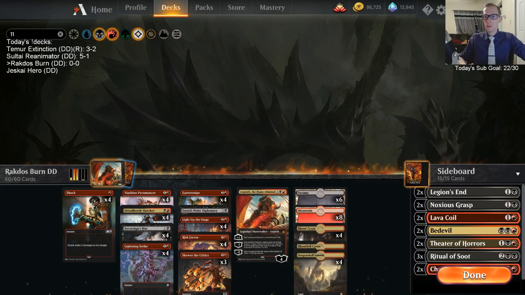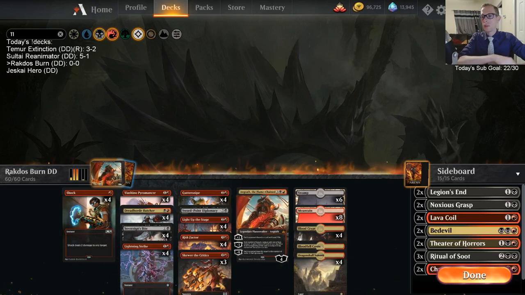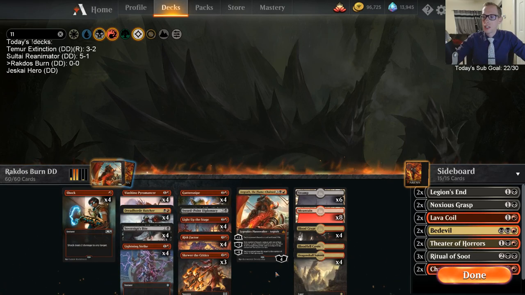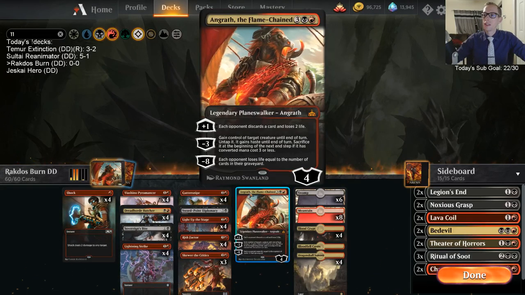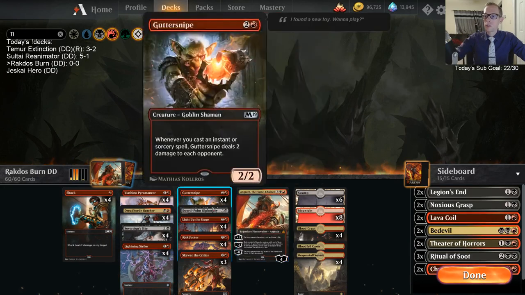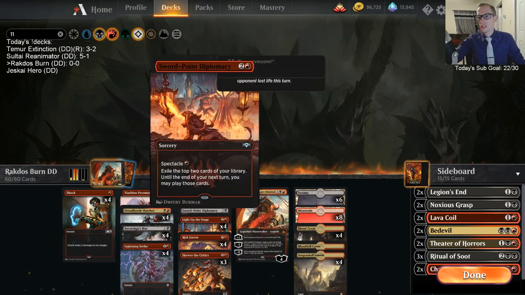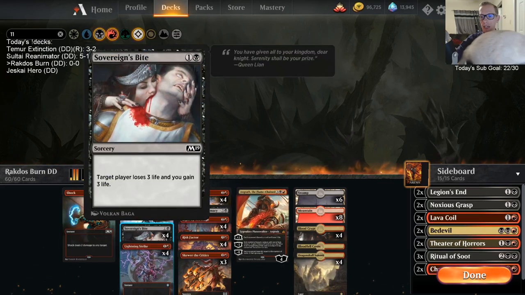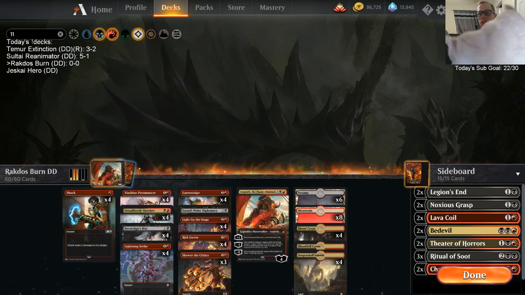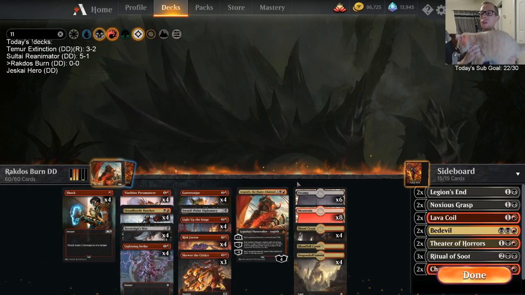So we're going to be just playing some good old burn. Instead of playing mono red, we are splashing a little bit of black so that we can get some awesome cards in here. We got Angrath, the Flame Chained. We got Sword Point Diplomacy for some card advantage. And then Dreadhorde Butcher as a really good creature and Sovereign's Bite as an extra burn spell. So we got a little bit of black in here. Black also gives us some good removal spells in our sideboard, as you can tell.